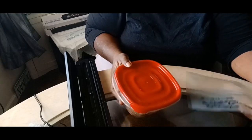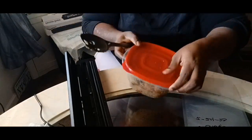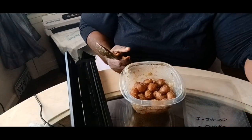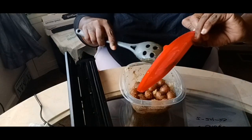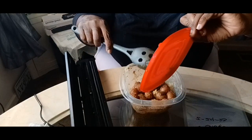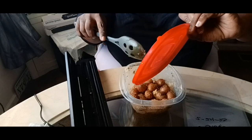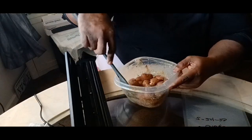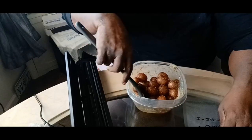Okay. Let me pause here. I'm going to go check on my potatoes. Okay, guys. So these are my garlic Parmesan cheese ones. Let me get all this goodness off the top. And yes, guys, look at that. And this is fresh garlic that's in here.